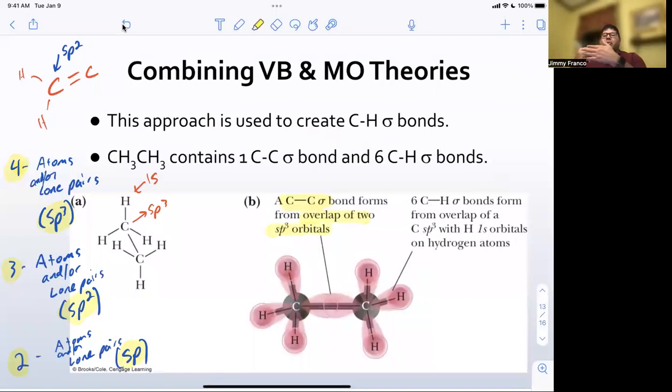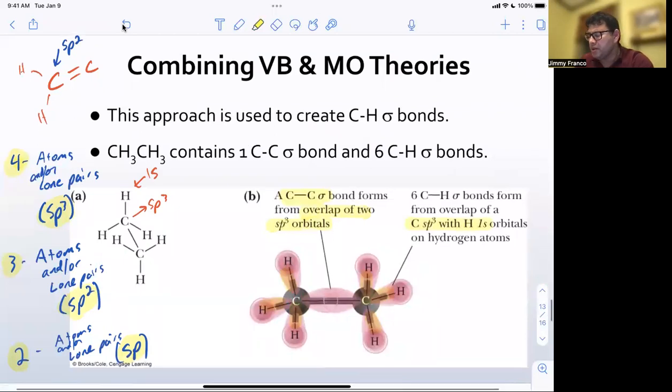Right? So when you're talking about what bond it is, you just want to find the hybridization of each atom that's making that bond. And that's going to be the type of bond you have. Over here, it's telling you that we have sp3 with hydrogens, which are the 1s. And so each one of these bonds here, and actually all 6 of these, is a carbon-hydrogen sigma bond that's made from the overlap of an sp3 and a 1s orbital. We'll practice some more of these and we'll keep getting good at it.